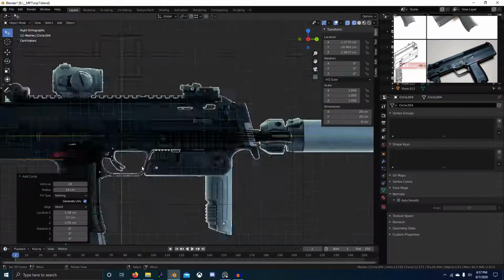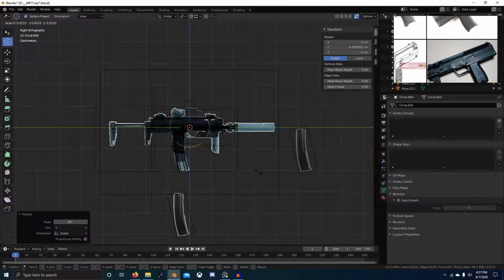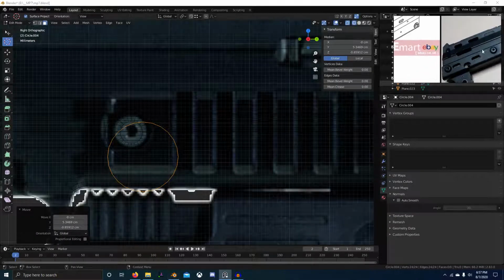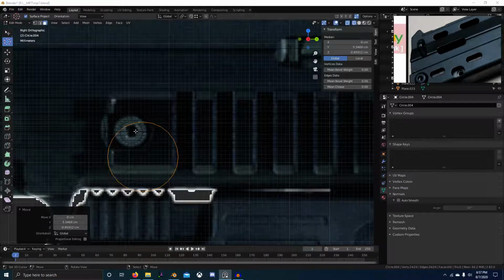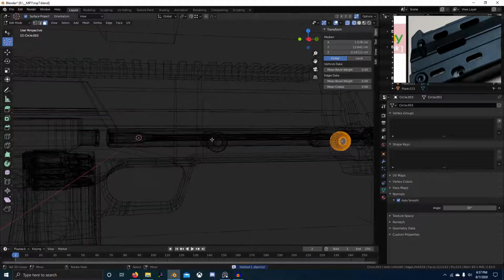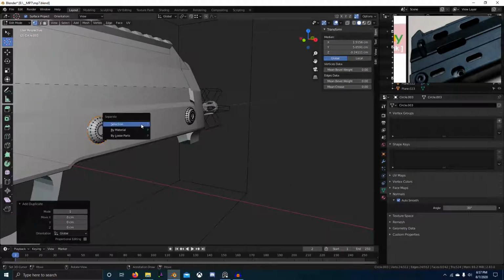Alright, so another 24 side circle. Rotate it, scale it. Actually, let's just steal geometry from here.